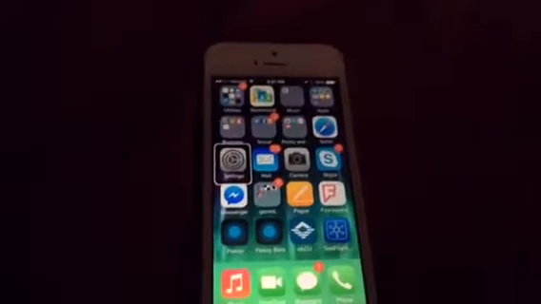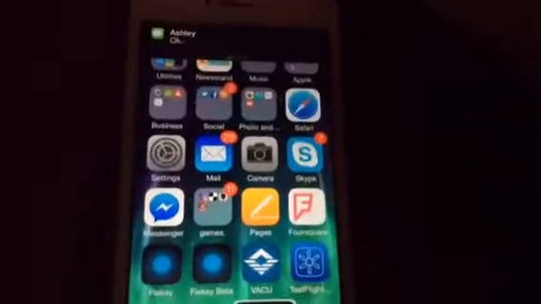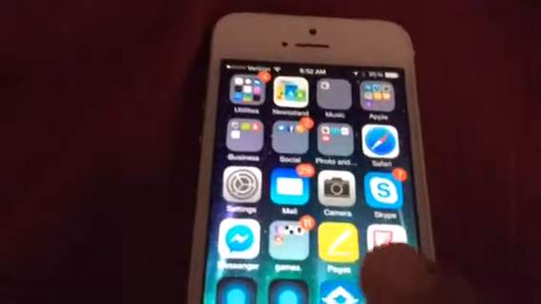So here we are at my home screen. To set up Touch ID, I already have both of my thumbs set up, but I'm going to set up my index fingers for those times where it's like super late and my phone's under my pillow. I can just take my index finger and unlock it and change, like if I'm listening to Netflix or something like that. So, I'm going to go into Settings.